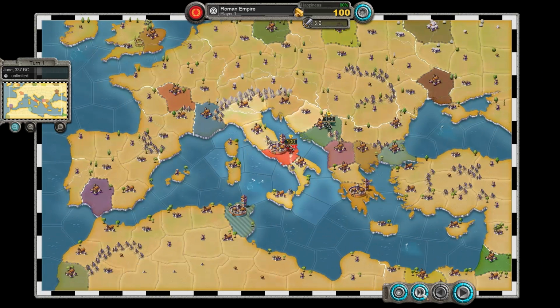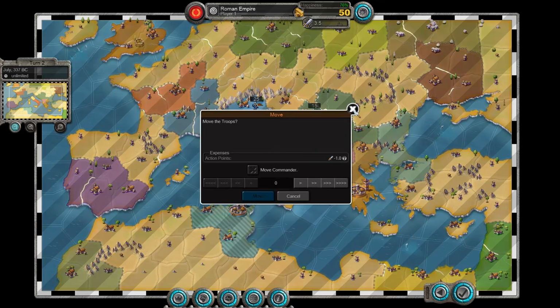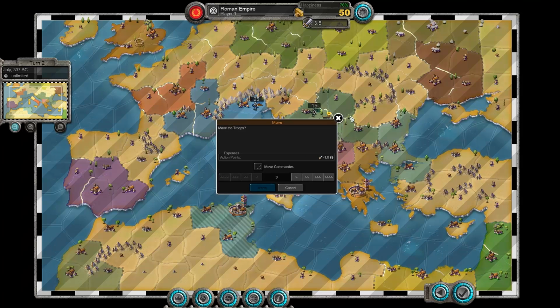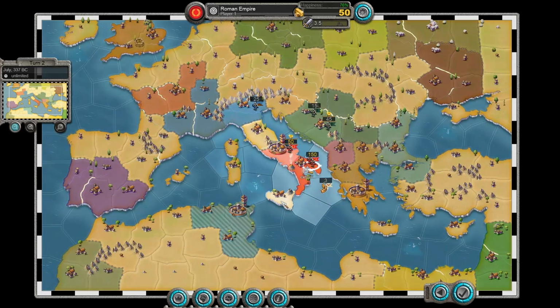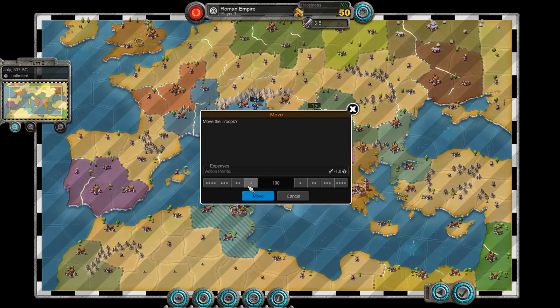Okay. And I guess this is showing us what, okay, so those are actually turn replays. Oh, that's nifty. Fun stuff. Okay, so our massive Roman army just wailed on this territory here. So we're actually going to take the 150. We're going to move them over to Sicily. We're going to move most of them.